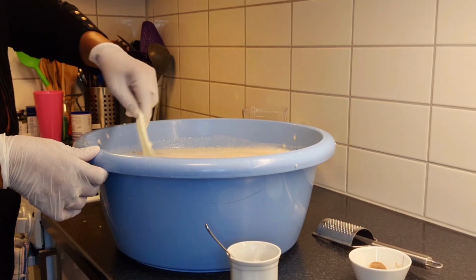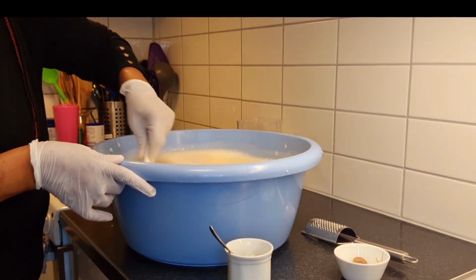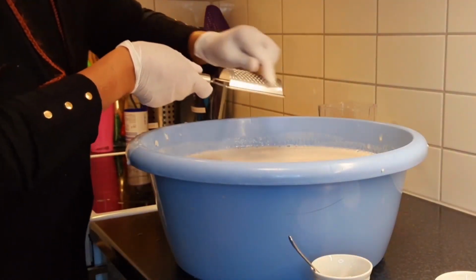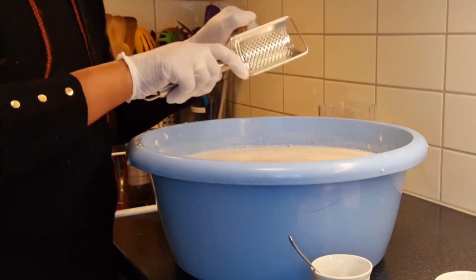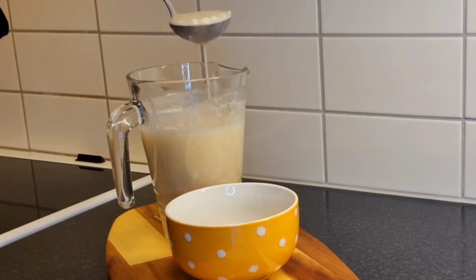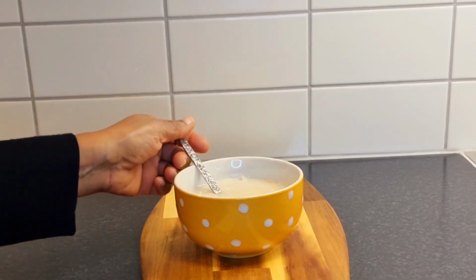By tomorrow, oh my god, this is gonna be extremely delicious. I now grate in half nutmeg. So guys, our Naan Mburu is now done and we're now going to serve. Look at that. It is mouth-watering, irresistible. It's a must try, guys.